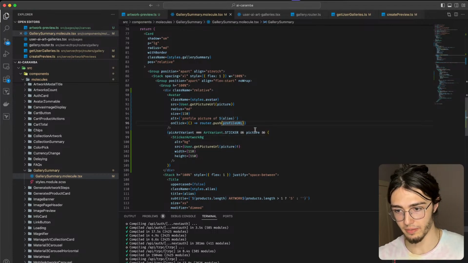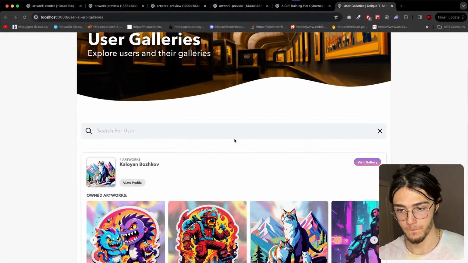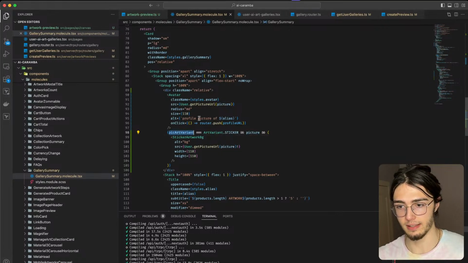Alright, so the pick art variant isn't sticker, perhaps. So let's do a quick test of what is in here.